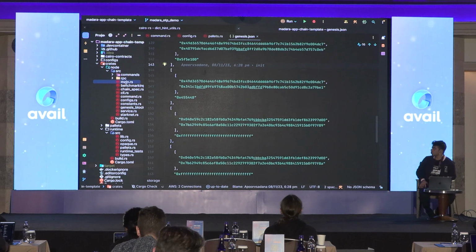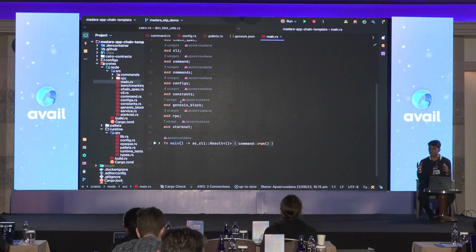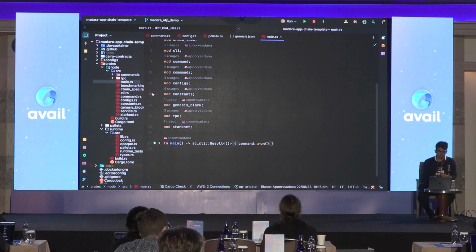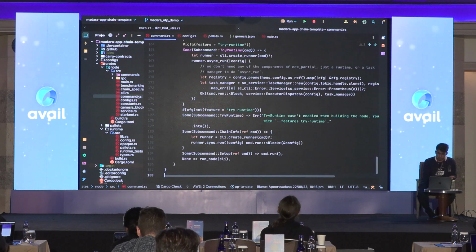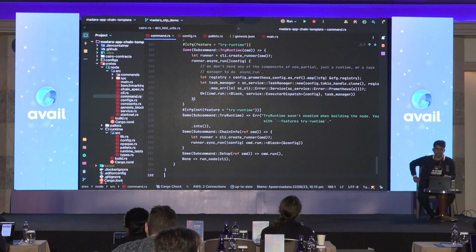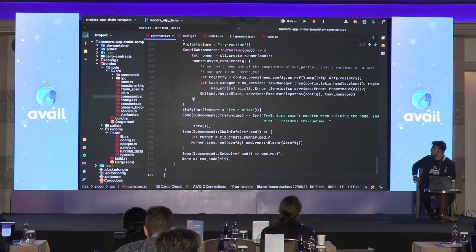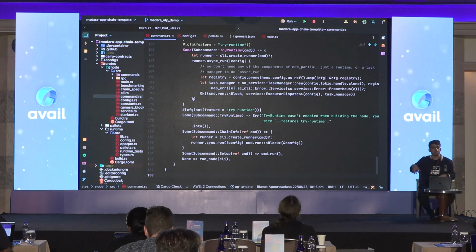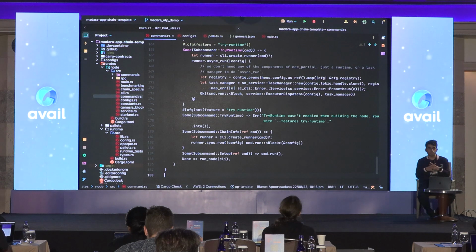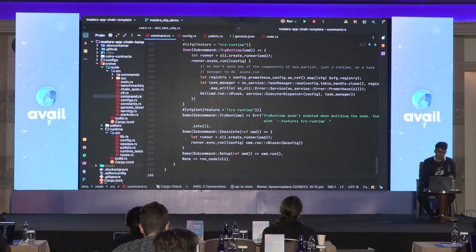But you mostly won't be doing a lot of changes over here. It's just a lot of boilerplate code to get your node running. We can just quickly go through the other files. There's a command file. When you finally build your binary for your app chain template, there are different commands you can use, like to start the chain, set up the chain, benchmark it, purge, and so on. Mostly you won't need to play with this because by default, Substrate templates offer a lot of the functionality. But if you want to add a new command, this is the file you're looking for. There are a few other files over there, but we won't go into the depth. Mostly you won't be making any changes to the node crate.